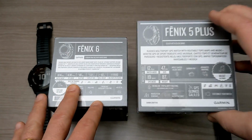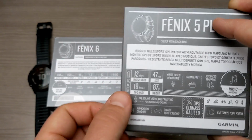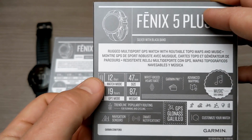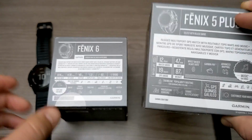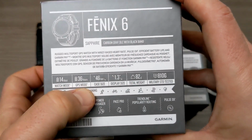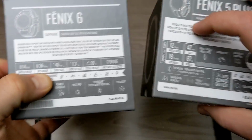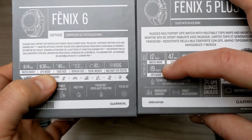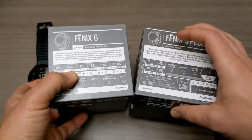And that is definitely a major upgrade on the Fenix 6. Here you can see that the battery life on the Fenix 5 Plus is 12 days in watch mode and 19 hours in GPS mode, versus over here, 14 days in watch mode and 36 hours in GPS mode. As a comparison, that's almost double the amount in GPS mode. It's not quite double, but really close.